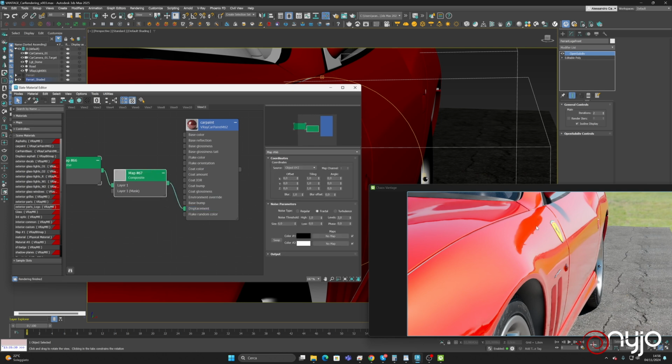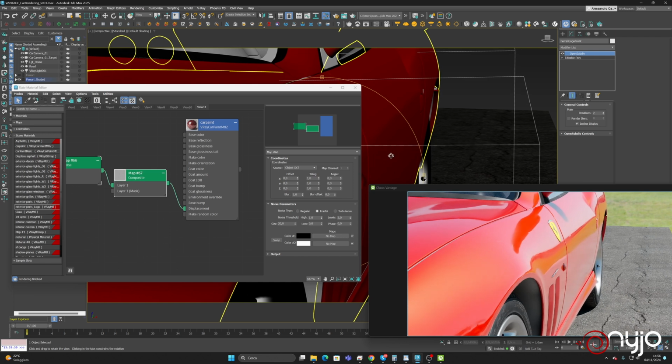Okay, so we are going to create some bigger distortion over the car, let's say maybe 20. So now we should lose the small one. Let's try to go with a regular.